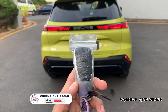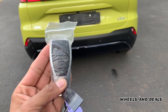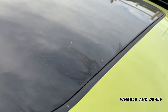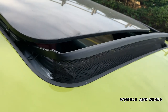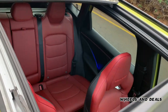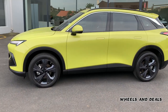Talking about the key, you get a very smart key for this SUV with Beijing writing on one side, and on the other side buttons for lock, unlock, alarm, and a button to unlock the boot remotely. The Beijing X55 comes with an optional panoramic sunroof that has intelligent sensors which automatically close the sunroof and windows when it is raining or when the vehicle is moving at high speeds.